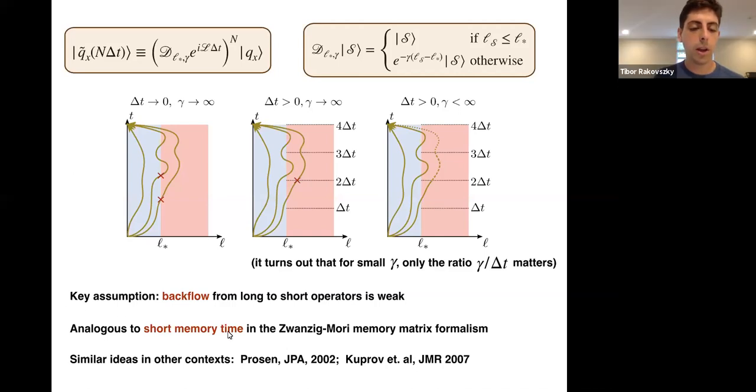And there are similar ideas which have been around for a long time called the memory matrix formalism, which is a standard way of trying to describe this hydrodynamic transport, where our parameters basically play the role of the memory time, which is, again, the question of if you leave this subspace of slow operators, then, assuming you don't return within a certain time, you're likely never to return anymore. But the point is that in our case, this is turned into a numerical algorithm that you can just apply to arbitrary systems. Well, in our case, arbitrary 1D systems. But the memory matrix formalism is formally very nice, but it's hard to do an actual calculation in a concrete model with it.